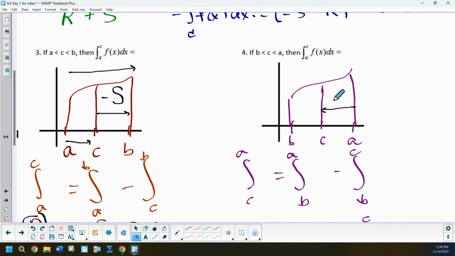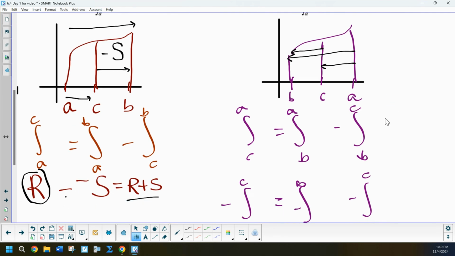But I do know I'm going to have to find, think of it going backwards. I'm going to go from A to B and subtract off C to B. So I'm going backwards with my thinking on this, and then I'm going to switch the sign at the end. So if I want this little part right here, this A to C, I have to go from A to B first and subtract off from C to B. If that makes sense. I hope that makes sense.